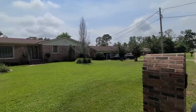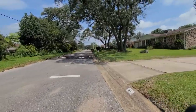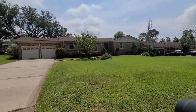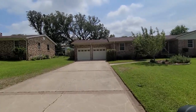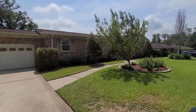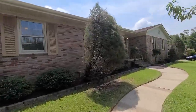Welcome to 64 Campbellton Road in Pensacola, Florida. This is a three-bedroom, two-bathroom home located on the west side, just minutes from the commissary and both bases, and about a mile from the VA hospital. We have a two-car garage with an all-brick exterior and a lovely backyard — I can't wait to show you the backyard and sunroom, just a wonderful bonus feature.